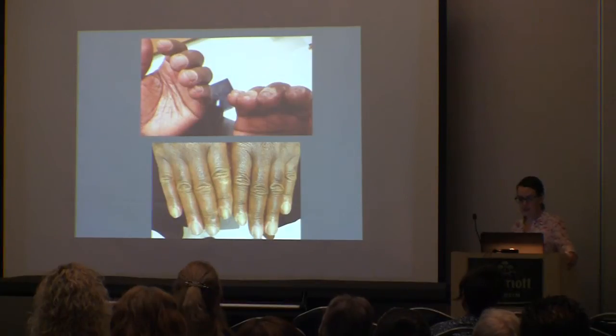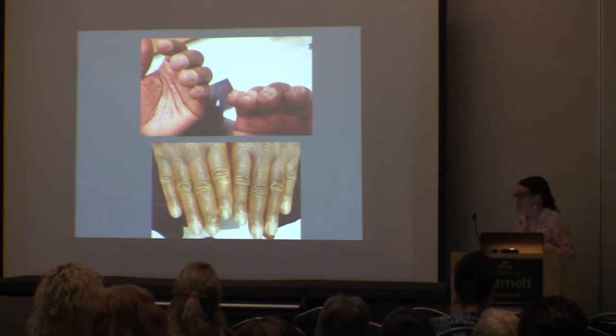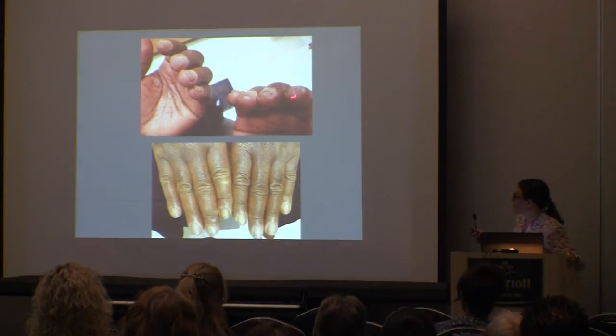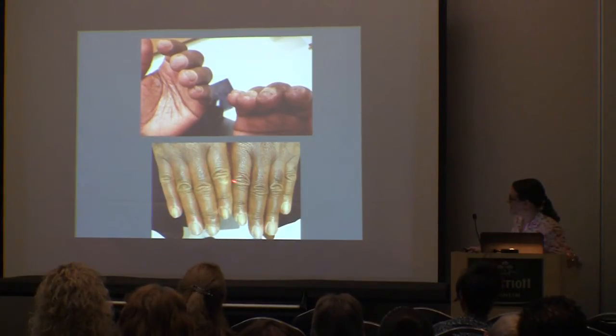Moving forward to the more sclerotic phase, as in this gentleman, you see here again the thickening of the hands on the fingers, and it's symmetrical on both hands. You can also see pitted digital ulcers and the scars from them that are the result of the Raynaud's and the vascular disease.